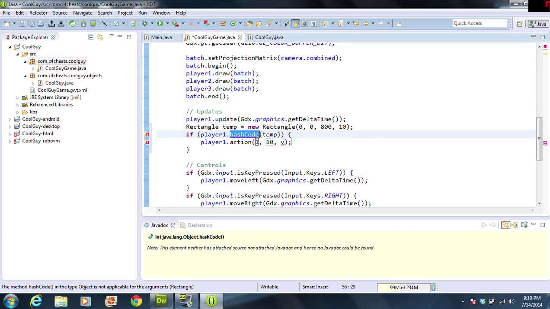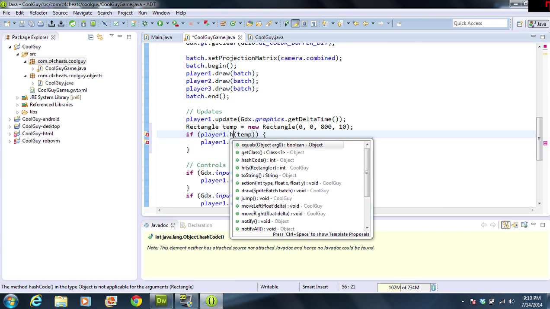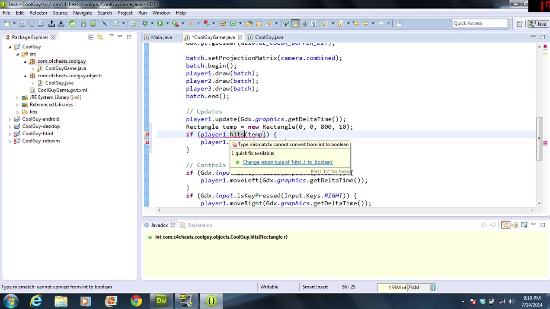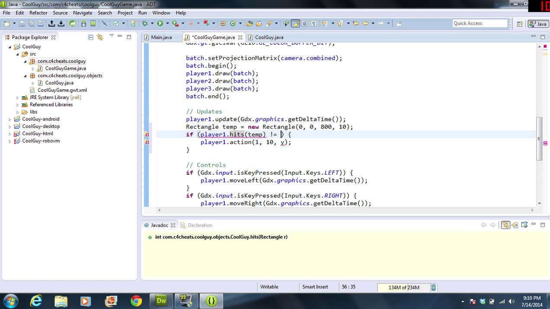And that's not right. Player1 dot hits. There it goes. Why does that not work? Oh, does not equal -1, because -1 is our not hit.